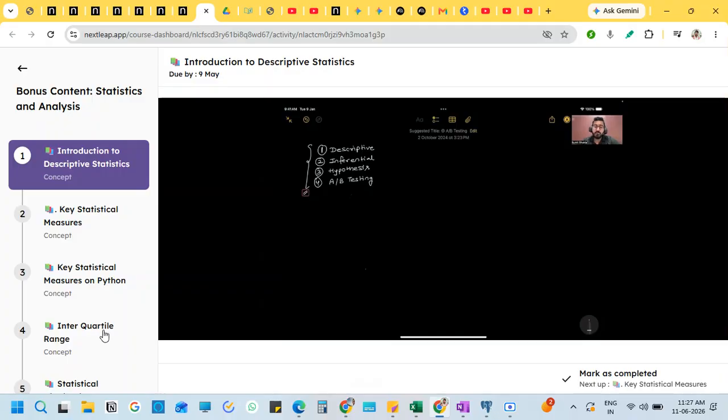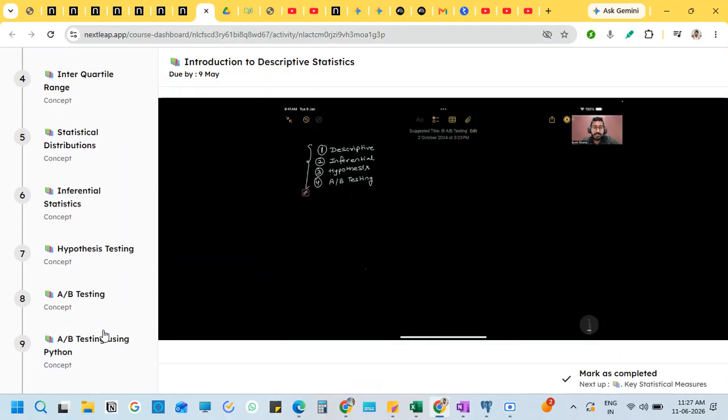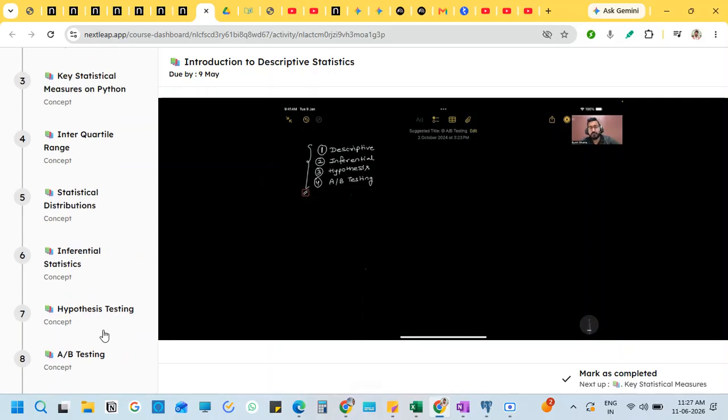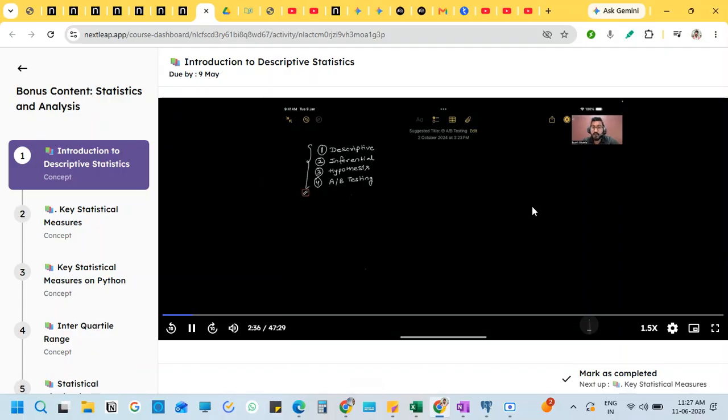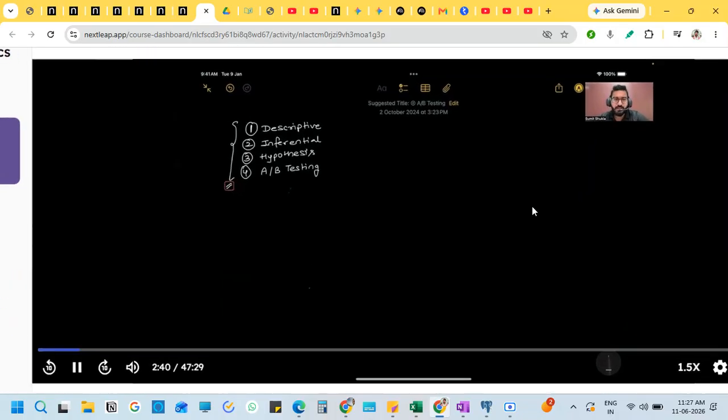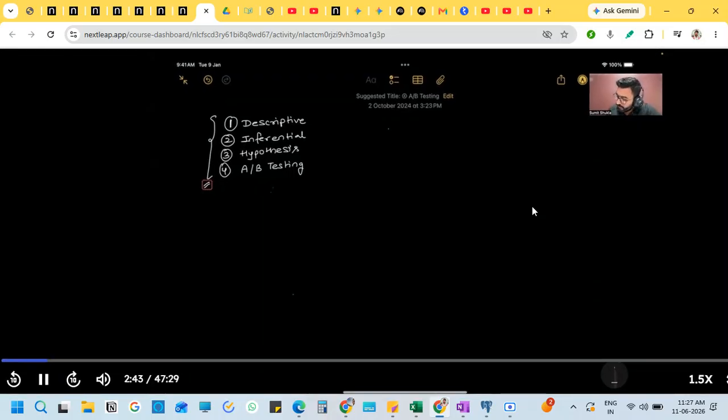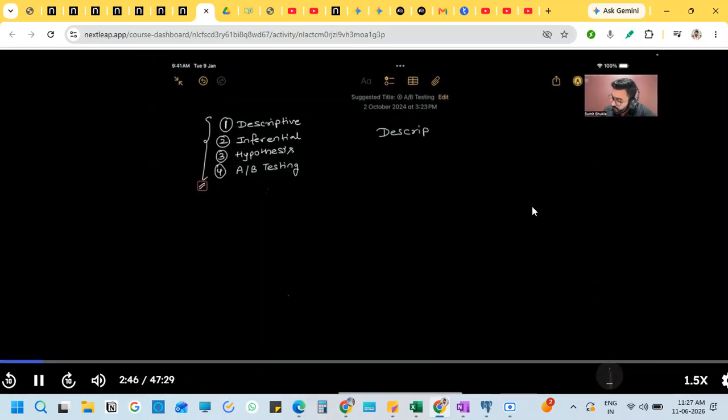As I've told you before also, we will not be taking a deep dive into the mathematical concepts, but we will focus more on understanding why we should learn it and how this can solve a business problem. So let's start with the very first problem, which is descriptive statistics. Now, this is not a problem, but this is basically a technique or a particular topic in the statistics domain. Let's take one simple example to understand where exactly we need descriptive statistics.